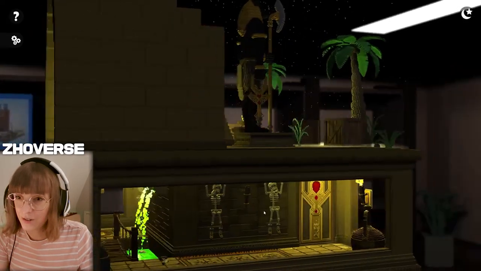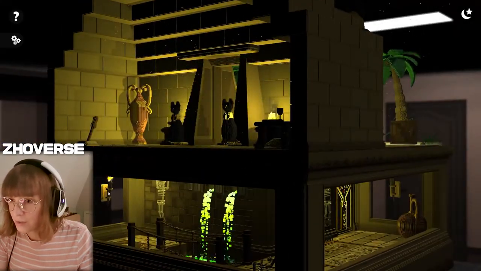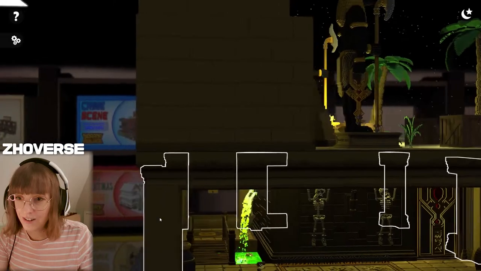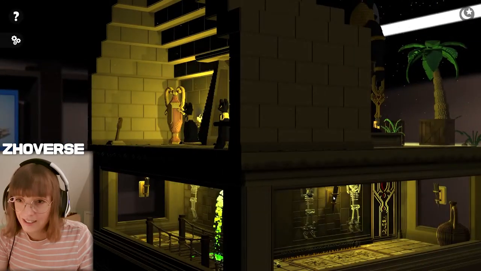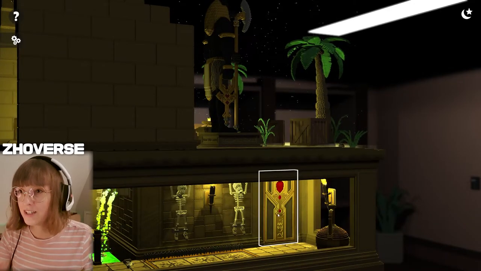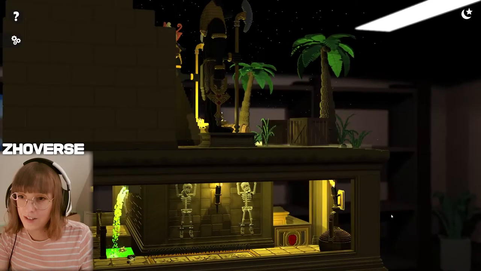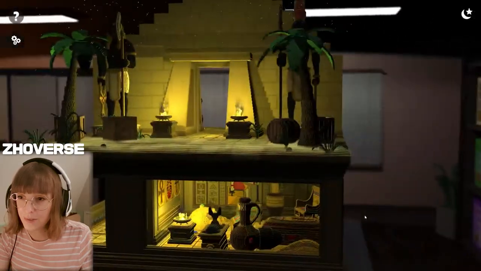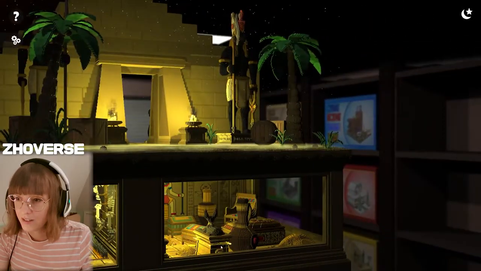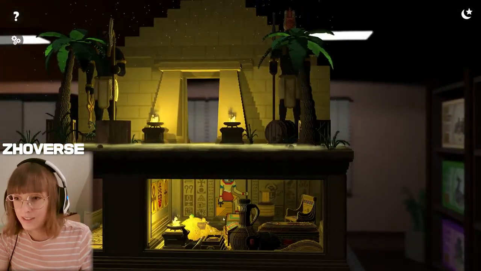Oh, we can also turn this all off and make a really, really scary atmosphere. Look at that. Oh, that's cool. That's amazing. It's so much fun that we can just interact with the whole diorama. Okay, let's go to the Pharaoh chambers. Oh, that's a lot of gold, yeah?